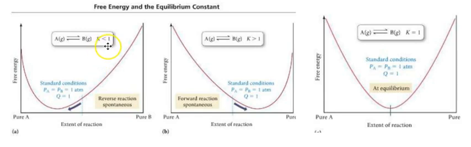So if K is less than 1, that means it's going to favor the reverse. All right, so the reverse reaction is spontaneous, okay? What if K is greater than 1? We're going to favor the products, and look down here. Here's my reaction going the forward. And if K happens to equal 1, that doesn't happen all that often, but it can. You're not going to really favor either one. You're not going to favor the products or the reactants, okay?